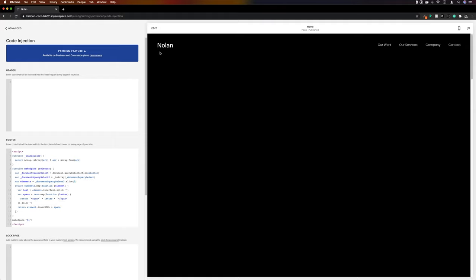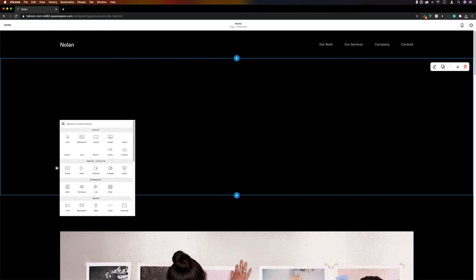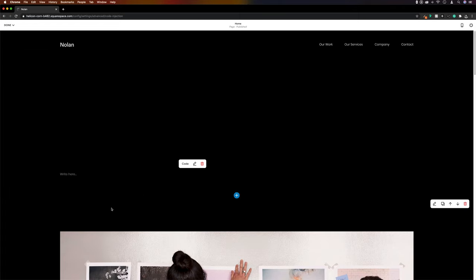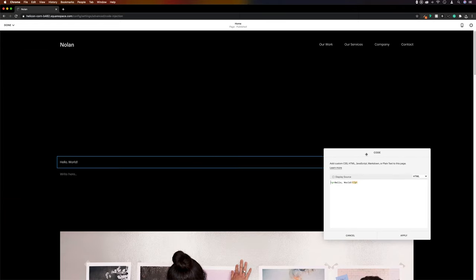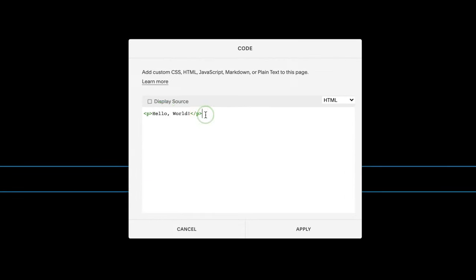Next, we need to add the text, so we'll go to Edit Our Page. And then in here, I'm just going to drop a code block. Let's just move this over a bit, and then remove the demo content. I'm going to go left angle bracket. That's clearly a right angle bracket.